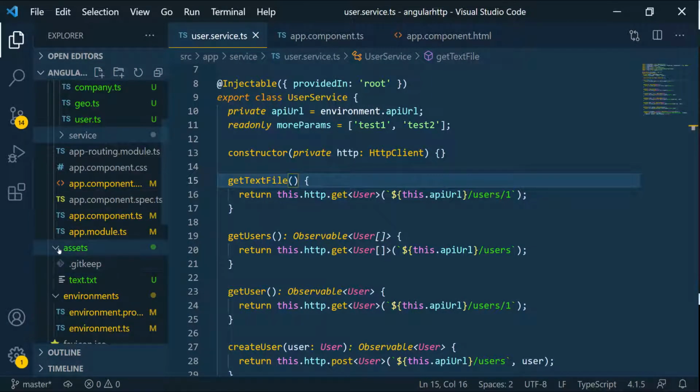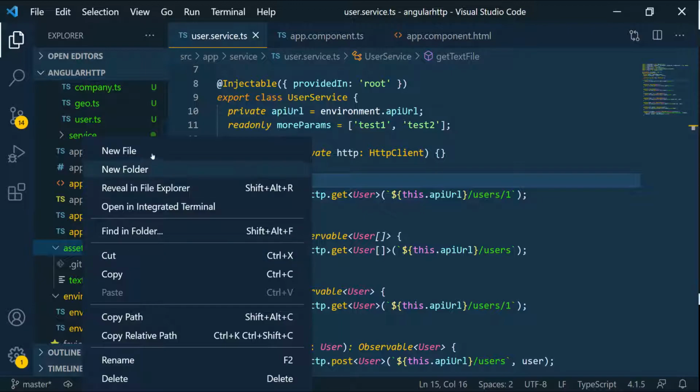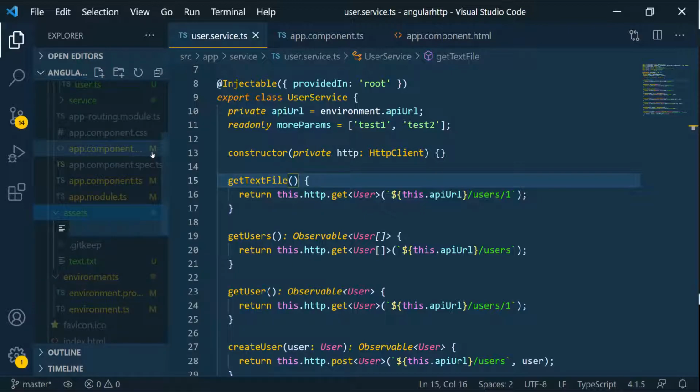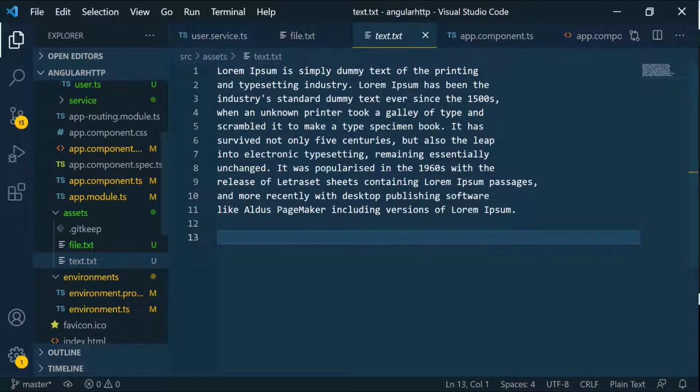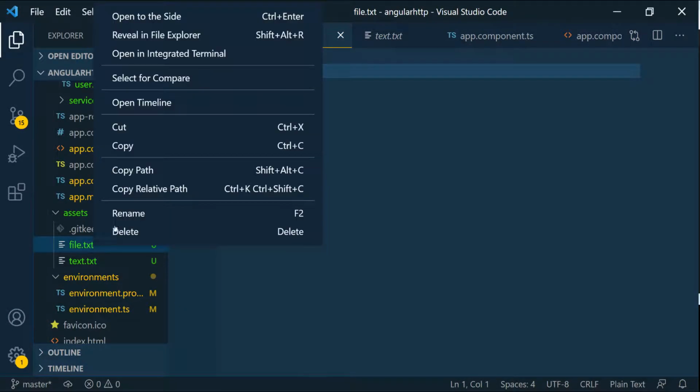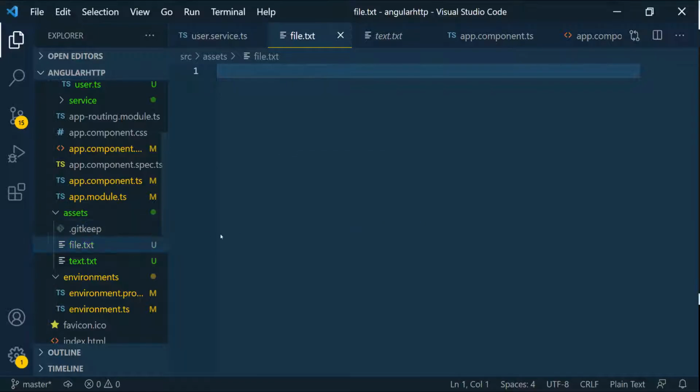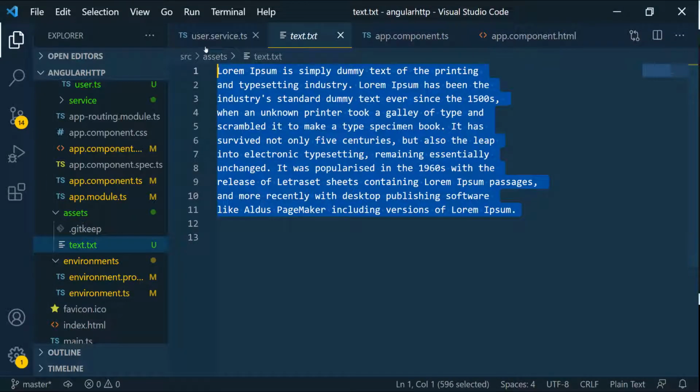And in here, let's go into the asset folder here, and I'm gonna put a file here and I'm gonna call it file.txt, okay? Well, I already had one here. Oh, okay, so I had one here already, so I'm just gonna delete this. All right, so I remember that I just put this in here earlier. So we have this text.txt file, so we can make an HTTP request to read this file. And that's when we're gonna set the type to text and not JSON, because that's what this is.